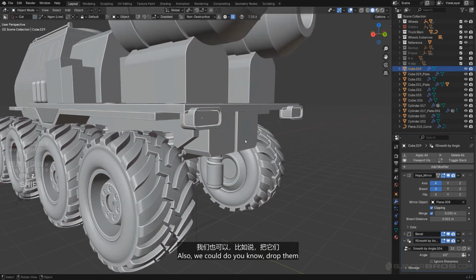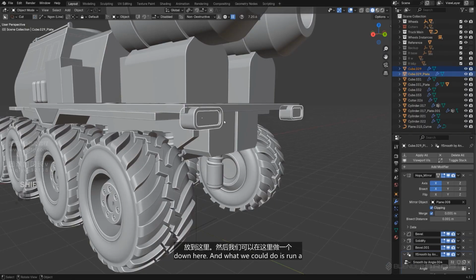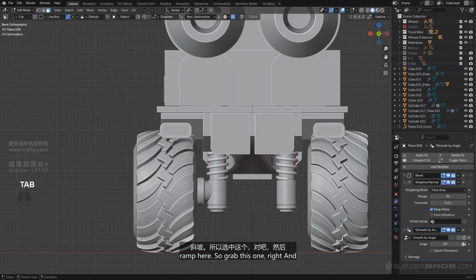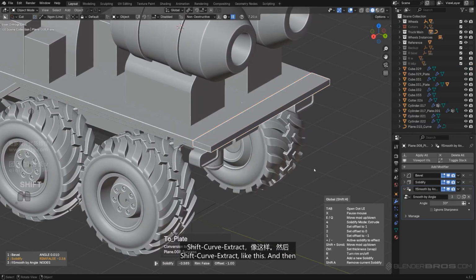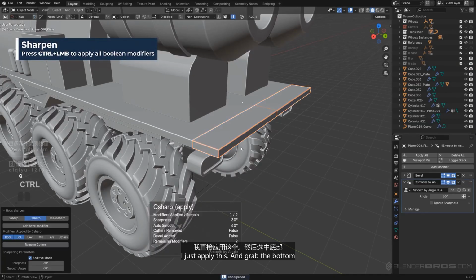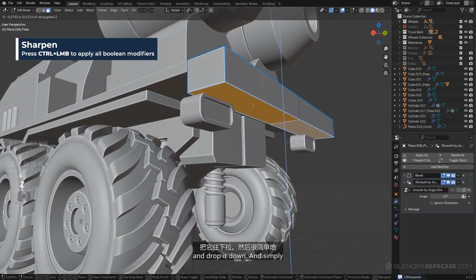Also, what we could do, drop them down here. And what we could do is run a ramp here. So grab this one, right? And shift curve extract like this. And then I just apply this and grab the bottom and drop it down.